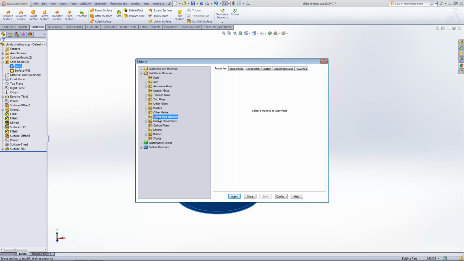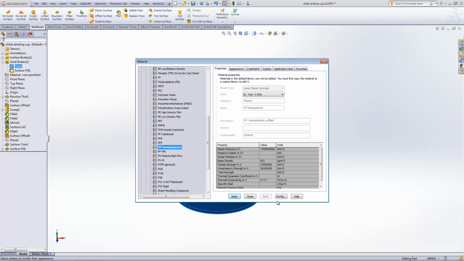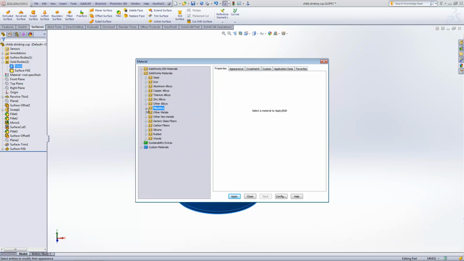on it, go to material and edit material, and what that does is it calls up the standard Solidworks library of materials, which you could use one of these. There's quite a wide range of possibly suitable materials for this. Maybe a polypropylene would be quite suitable, but let's say for whatever reason we want to create our own material.